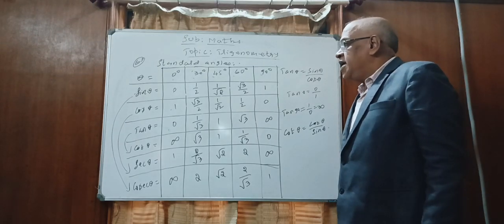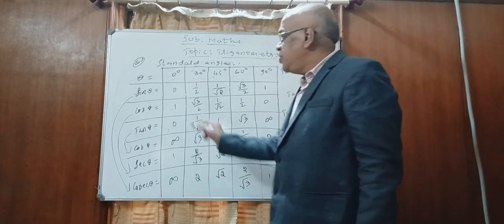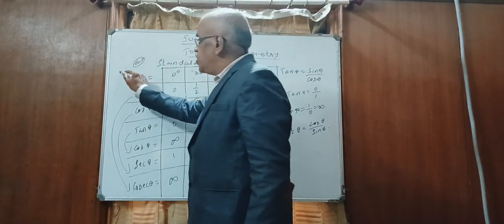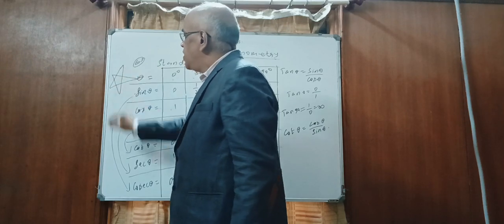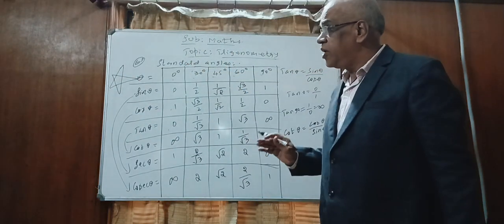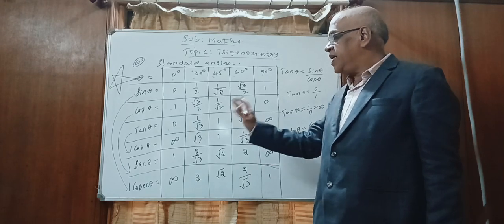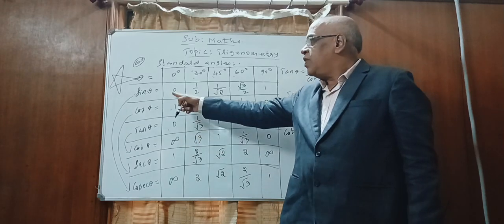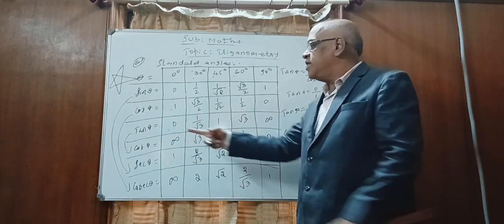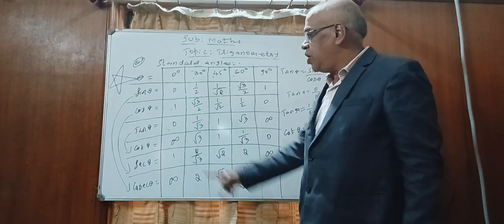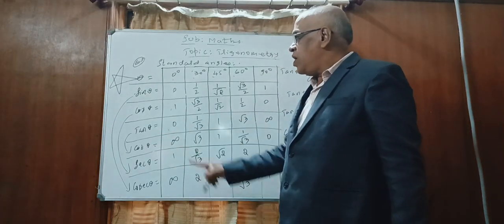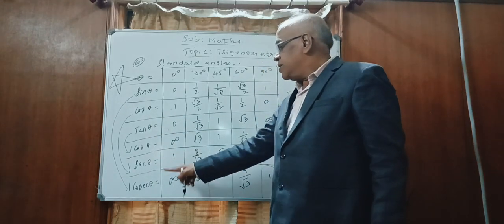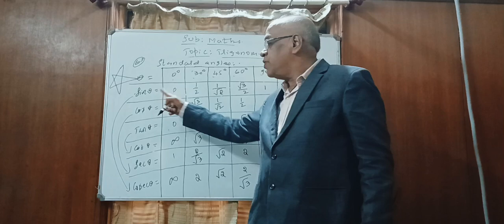Easy, student, isn't it? I taught you all the tricks. So, again I am telling you, this table is very, very important. You should remember all the values. Many students say it is very difficult, but I hope by this time you are confident. Yes sir, I can remember all, because you have to remember only the sine table. For cos, you come in the reverse direction. Tan is sin by cos, quotient ratios. Cot is the reciprocal of tan, or cos by sin. Sec is the reciprocal of cos. Cosec is the reciprocal of sin.